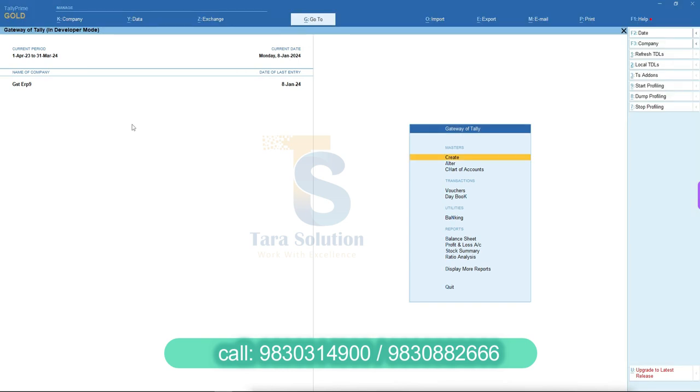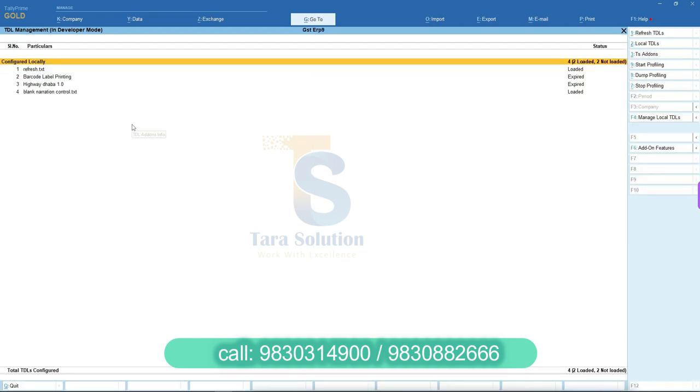Today I will show you a Tally add-on that can lock voucher entry without narration. That means users cannot save a sale entry without narration. Now, at this time, this customization is very popular.